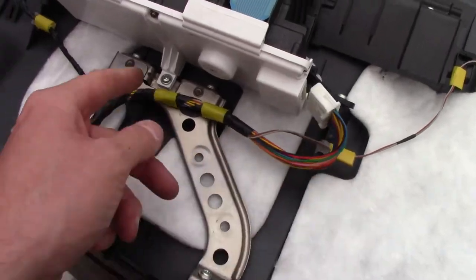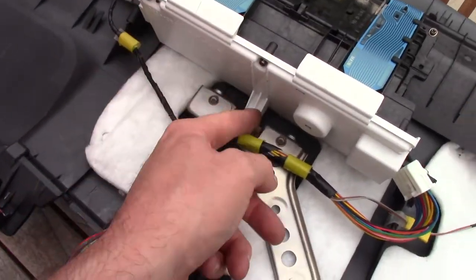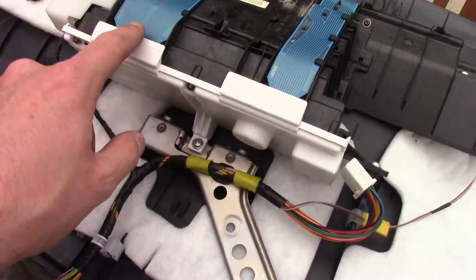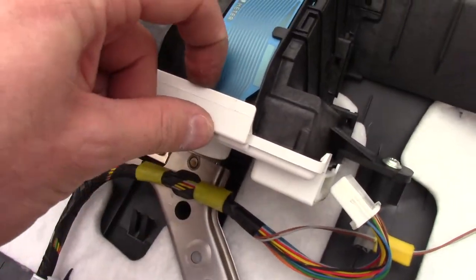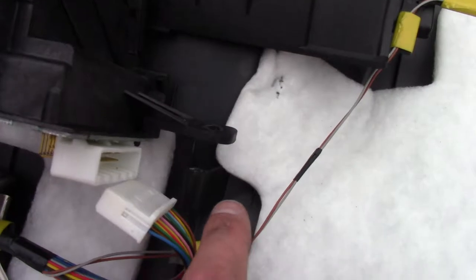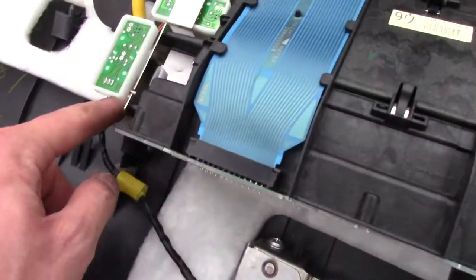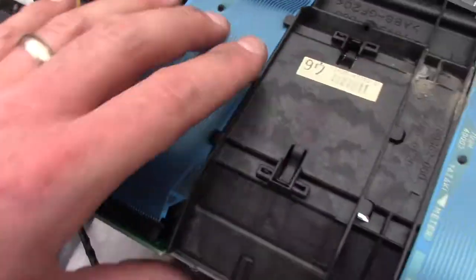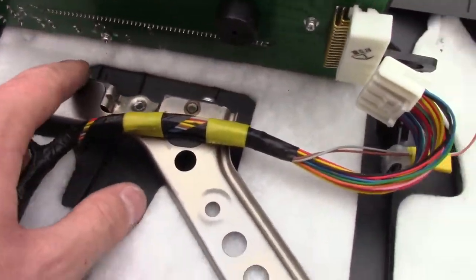This is where the combo meter lives right in here. I already unplugged this. Pull these screws out right here and this comes off. We're going to disconnect the connectors. If you're familiar with electronics at all, these have those little clips that you have to kind of pull out. I pulled this screw, this one, one here, and one here, and just got this loose. Connectors are still on there.